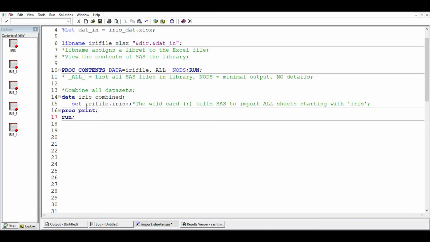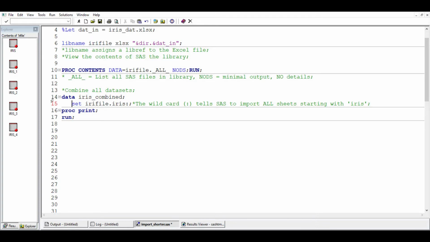Remember, it's the new data set you're creating, and then you are saying, I want you to use the old data that was created in those sheets that are added to this library. Remember, we use the proc contents to check them out, or to list these sheets.